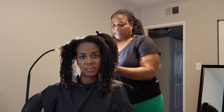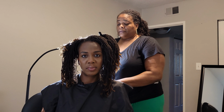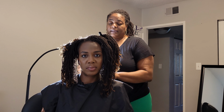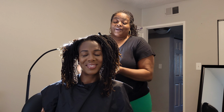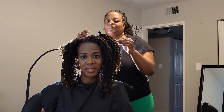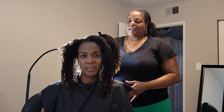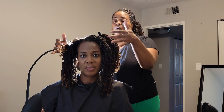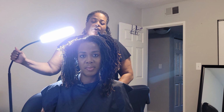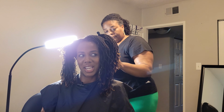You actually start looking at their hair. So when you go to your consultation, some people have tried to come to me with their hair in braids. I can't see your hair in braids. And then some want to come with their hair partially down. No, we need to have your hair in its natural state, the full head, so that we can actually look at your full head and see what's going on with all of your hair. That's a good point, because some people might just assume you're looking at my hair.